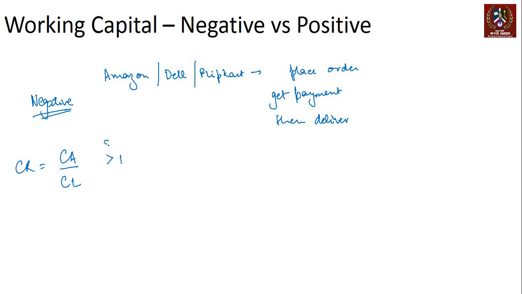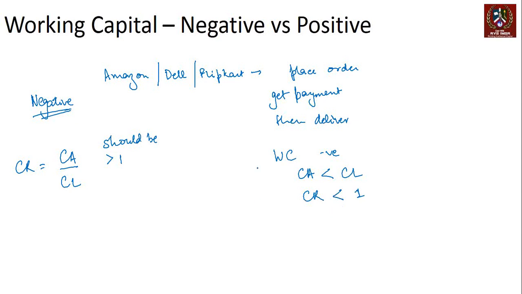Should be, right? Should be, because we should have enough current assets to be able to pay our current liabilities. But we just tried and analyzed on working capital. We would want working capital to be negative, which would mean that CA has to be less than CL, which will mean that current ratio will actually be less than 1, right? Now, which one of these is correct?